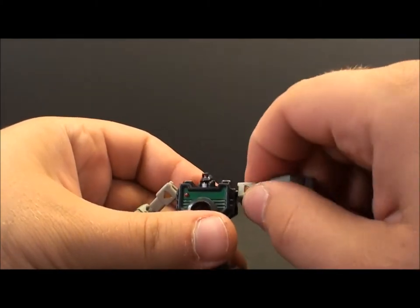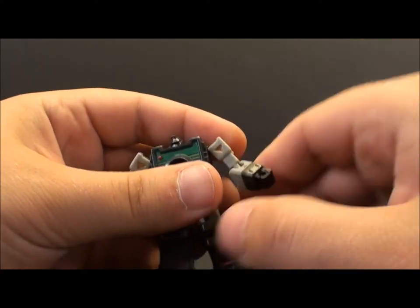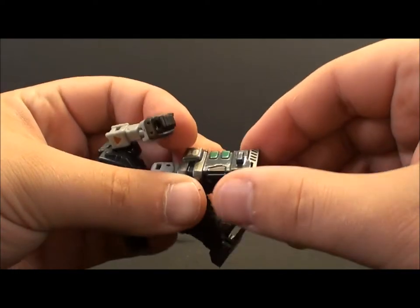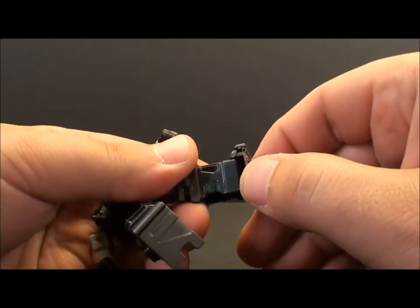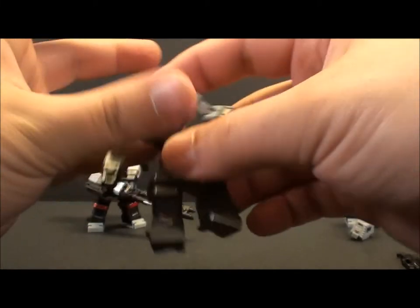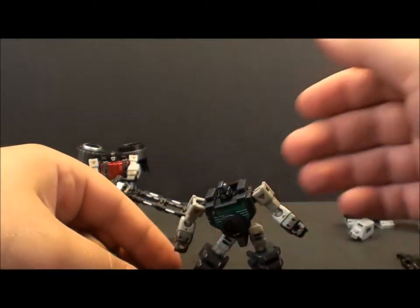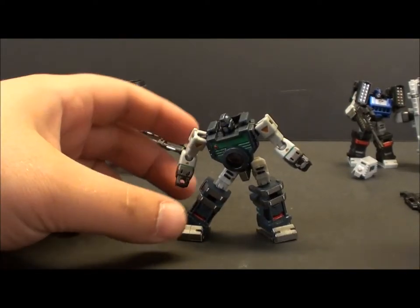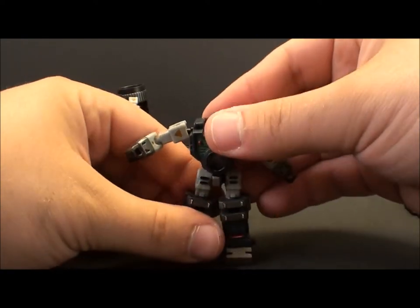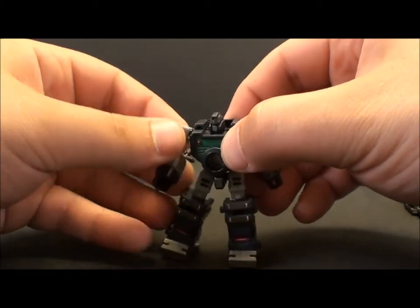Shoulder, good range of motion, great range of motion. Nice elbow there, just another ball joint. Ball jointed knee. You do have a little bit of movement in the feet, so you can twist them. So if you really want to get him a wide stance, you can twist him and he's going to actually be able to hold that stance. Nice knees. Great articulation, Perfect Effect knows how to make very small toys.